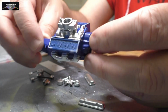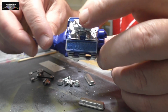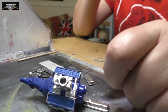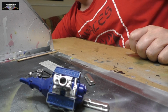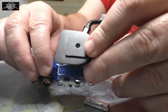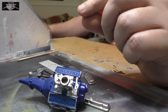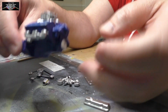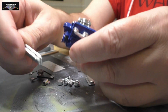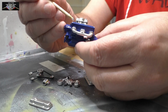And if you have a look at it, you can actually see that it's on a slope, which I thought was unusual, but the air cleaner is an absolute whopping size. Where have I got? Ah, there it is. I've got the air cleaner here, and the air cleaner literally sits on top like that. That's just the way it is, I suppose. But what else have we got to go? Oh, yeah, we've got to put the rocker covers on as well, and I know that that one faces forward, so we'll just put a little bit of glue on there.